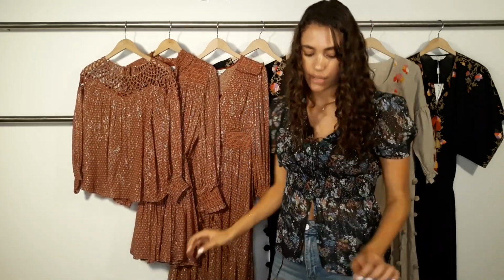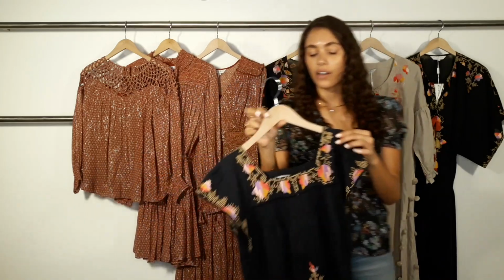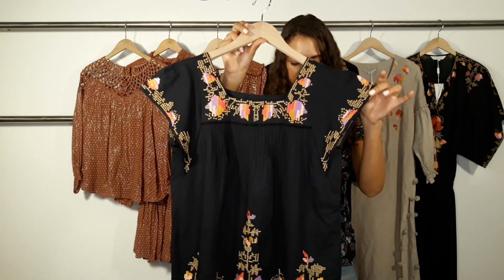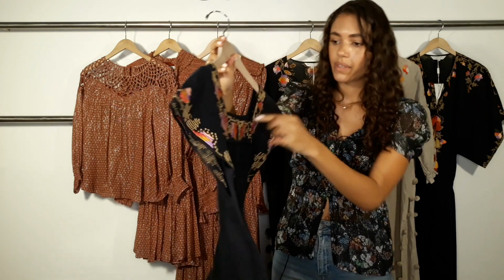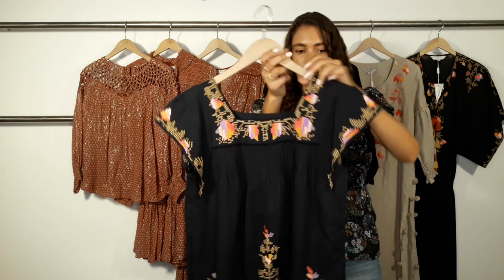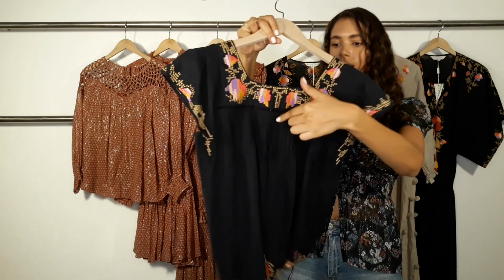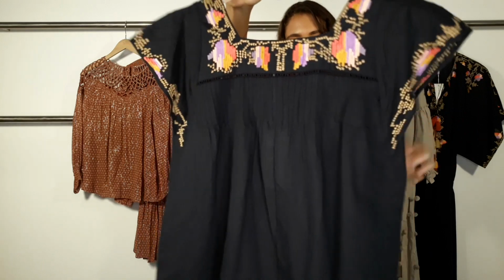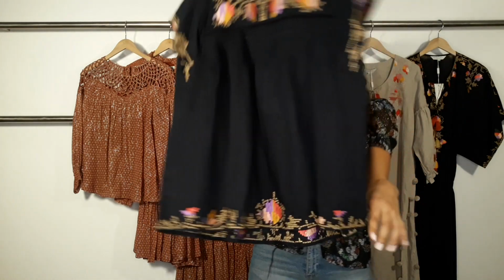Our next group here is going to be our cotton linen group. Ranna Gill does so well with her cotton linen pieces. These are so well proven for the brand. Here we have this incredible black blouse with the multicolor embroidered print here. It has a square neckline, a little flutter sleeve. We have some lattice detail in the front and in the back, a little bit of pleating here at the front and back as well, and then that embroidery all the way down and around.